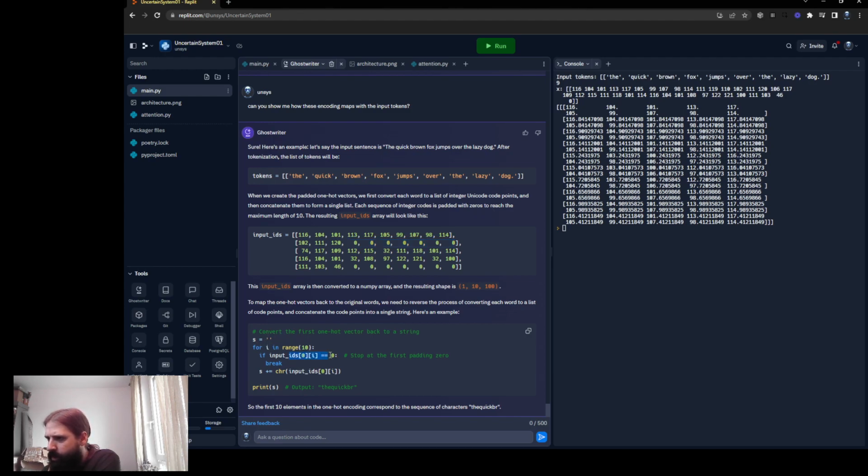Okay, so what it's doing here is iterating over, as an example, the first one, right? So it's iterating over input IDs. No, it's iterating over the whole thing here, right? No, it's iterating input IDs, yeah, 0. It's iterating over each of these.